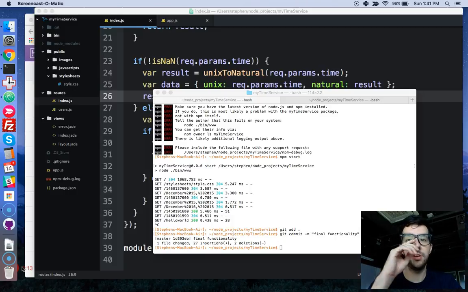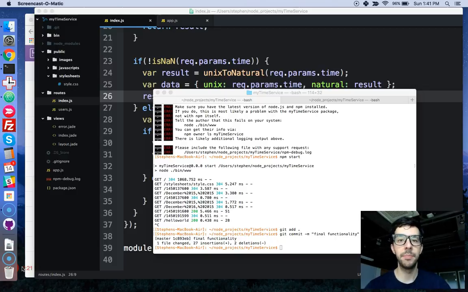So we just finished building one of the API projects needed for the backend certification at Free Code Camp. And now is the moment of truth. We are going to deploy our application to the web so that your friends and family and all the people around the world can use your application.